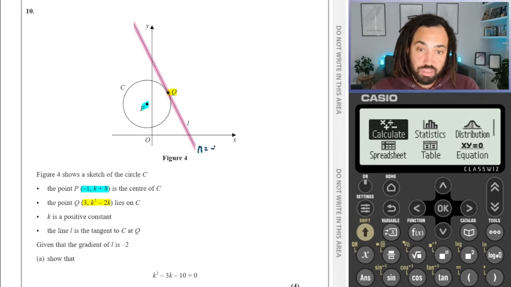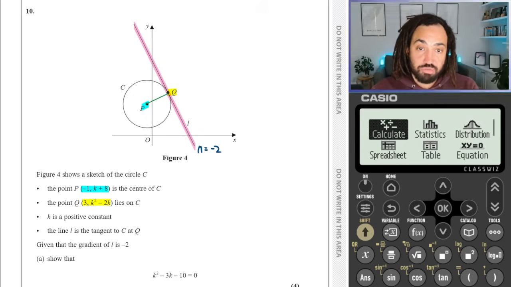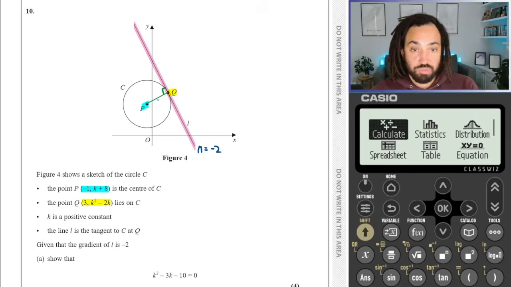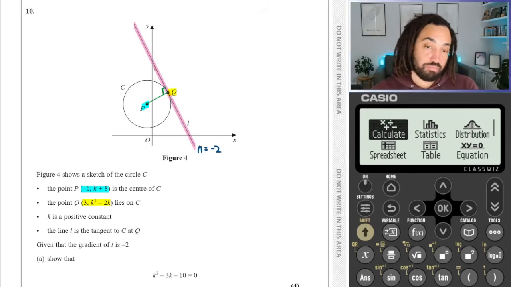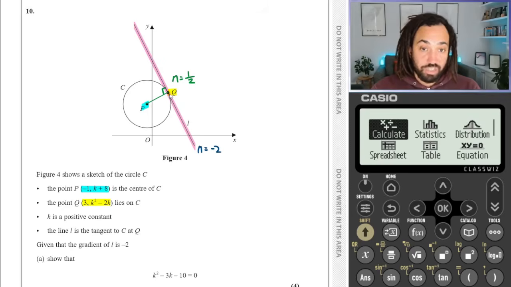helpful. And then straight off the bat we know now that because of the tangent radius property, those are at right angles. So a radius to a point Q, or any point, and its tangent at that point is always at 90 degrees. So we know that the green line has a gradient of the negative reciprocal, because they're perpendicular, 90 degrees. So that would be a half, because these two gradients must times to make -1, because they're perpendicular.